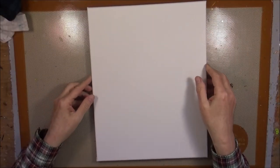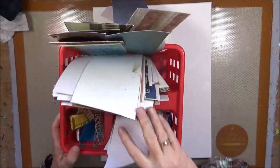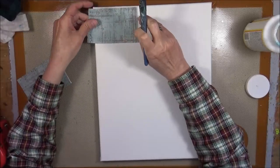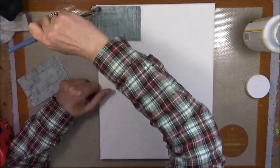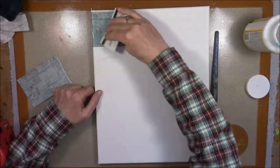Today I have another creating something on a canvas type project for you. I have a bunch of craft papers here I want to start using up. I want to play again with colors and mediums. So the process will be rather simple. I want to get this done this afternoon so I can get this video ready for you.